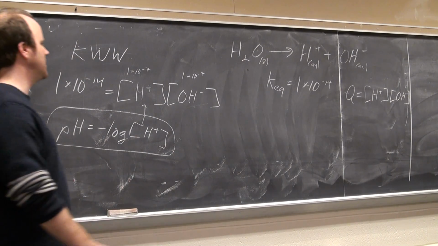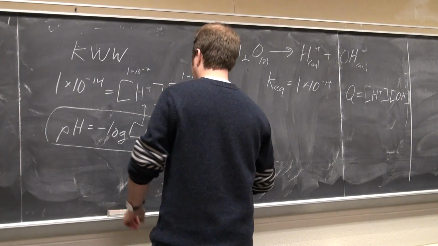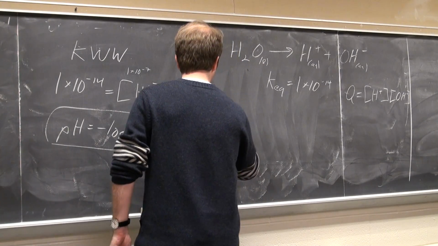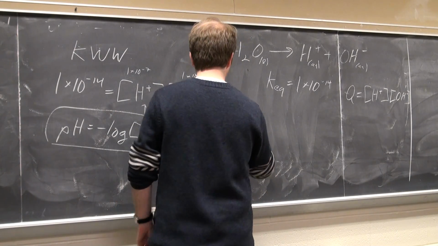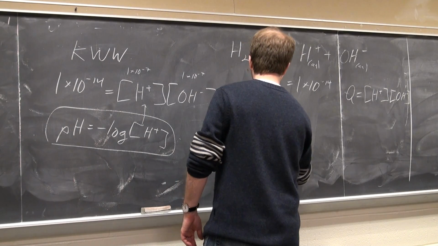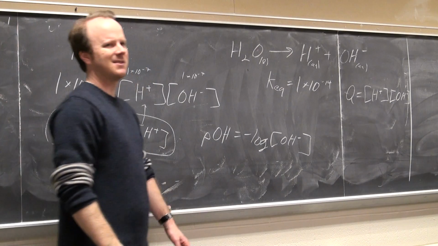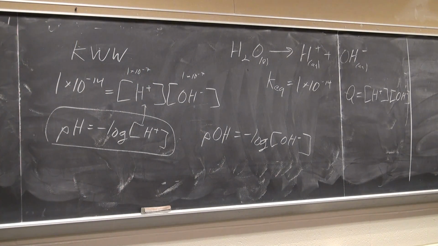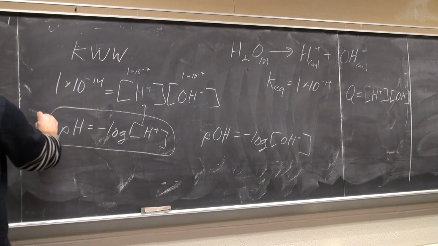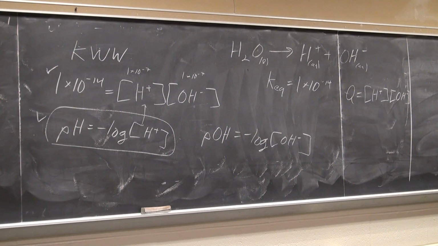So there's something called pOH as well, but I'm not going to ask you about it, just for your benefit. pOH is the negative log of the concentration of OH minus. Nothing fancy about that. Does that work for pH? Yeah, that's pOH, so you can't do it. So if you know this equation, you can't go wrong with pH.